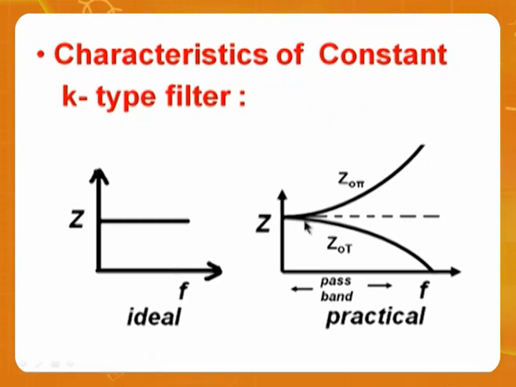So we are calling it constant k because we assume that throughout any frequency the impedance is the same. But as the frequency changes, impedance is changing. That's why we are unfortunate to say it's not keeping up its own word. Constant k filter means it should be constant, but it is changing now. So this is what I mean by the word constant k filters.